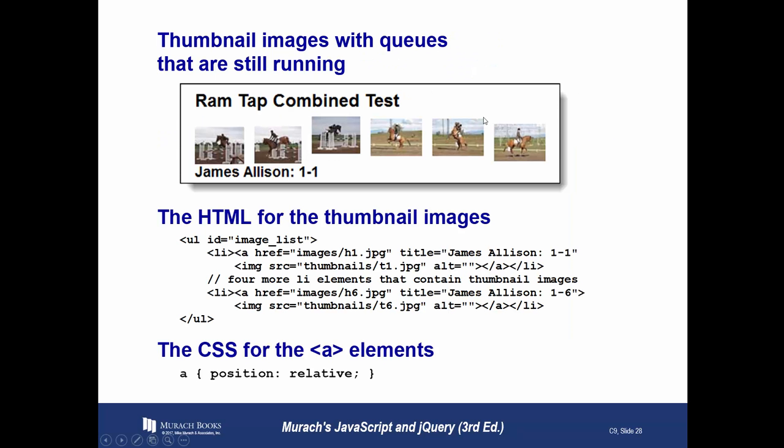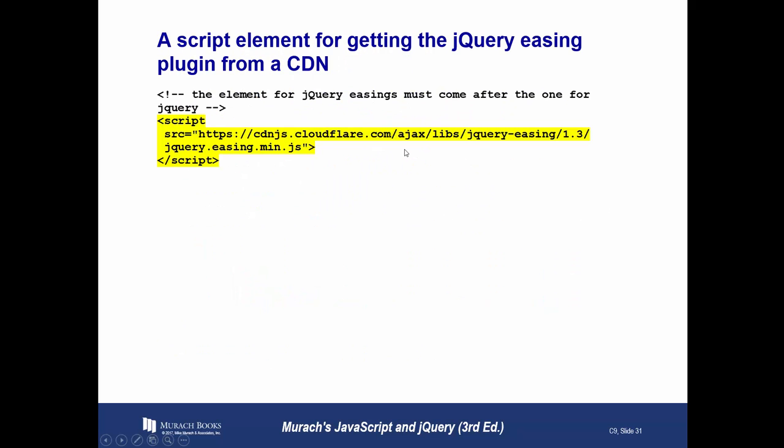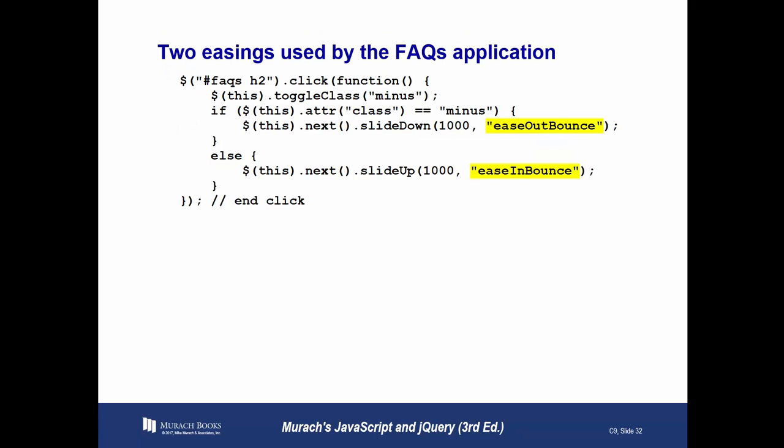Now another thing is, when you start to use this stuff, they talk, starting on page 278, about how to use easings with effects and animations. Easing means the way an animation is performed. Currently, jQuery provides two easings: swing, which is the default and the animation you usually want, and linear. Now, there are plugins that provide for other types of easings.